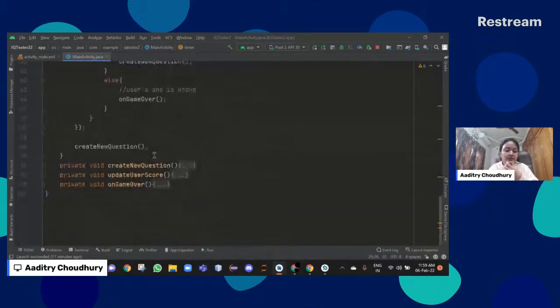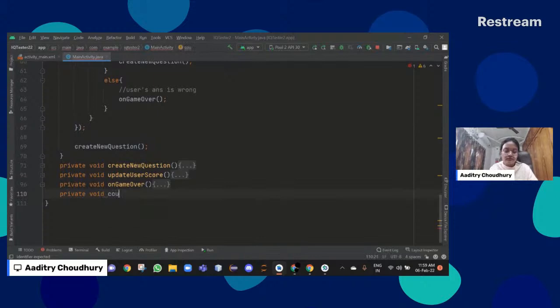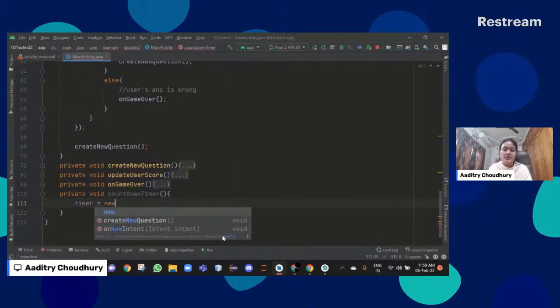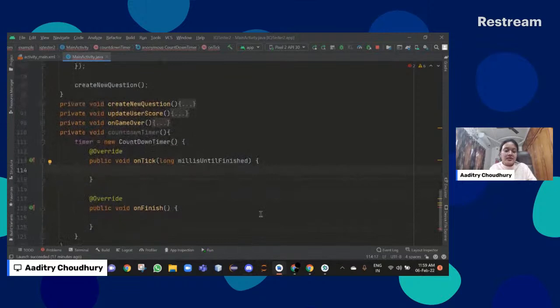Let's create a function again for updating the timer. All right. Private void timer. Timer equals to new CountDownTimer. Yeah.